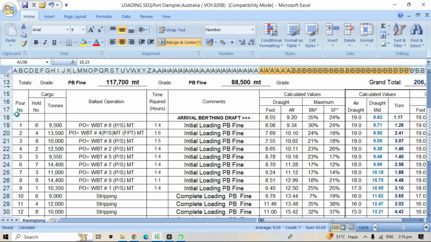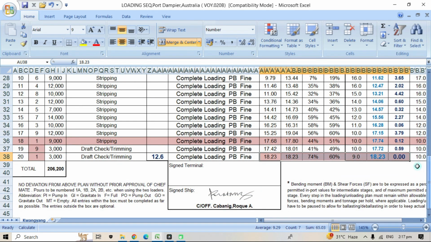The number of pours will be from 1, 2, 3, 4, 5 until you reach pour number 18. You will stop here because the chief officer and the surveyor will make a draft reading, forward and aft for the starboard and midship, to compute how much remaining cargo you will have for trimming.